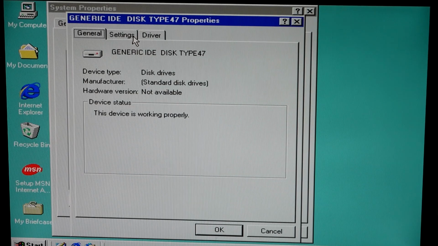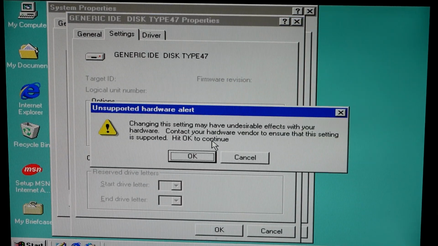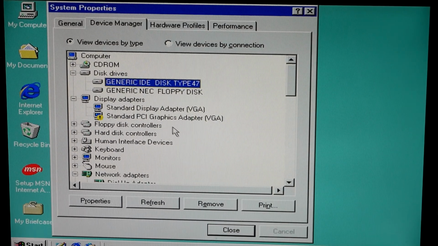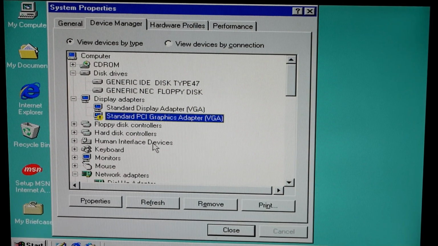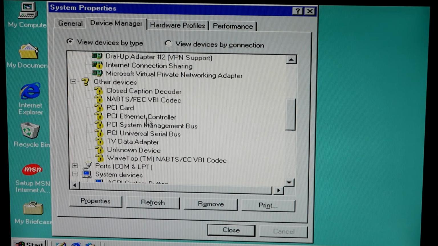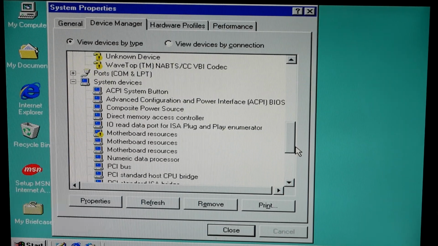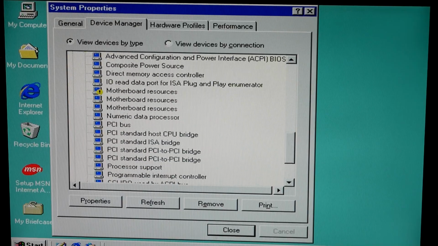Apparently what you gotta do is go in here, set DMA. It's just to give it faster speed, I guess, but we need graphics drivers. This is networking stuff. It's an Ethernet controller. We need to get INFs for the motherboard. It doesn't have sound card drivers, so we need to get that.